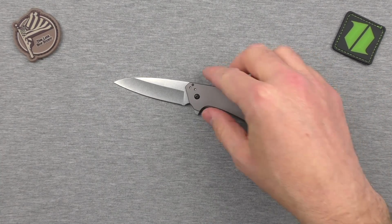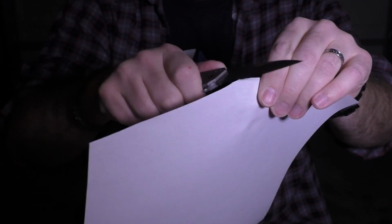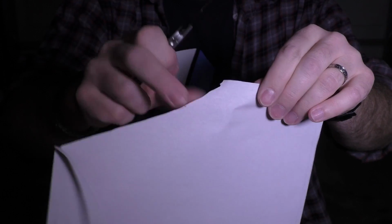Let's get to some of the testing. Like I said before, did some paper cut tests, did great with that. It had a fantastic edge straight out of the box, that 420HC. This is about the best treatment I've seen of 420HC on any knife from any brand. So Kershaw, you're doing a great job.